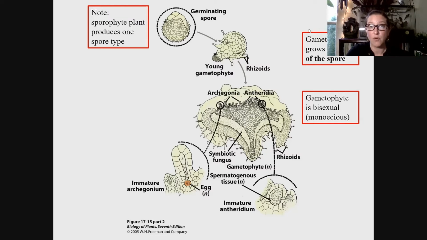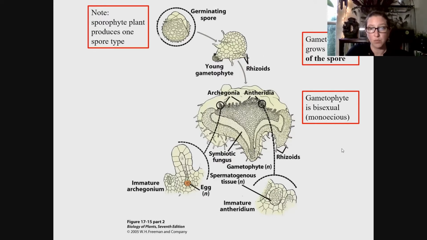And when you have homosporous spores, the gametophyte always is going to grow outside of the spore wall. So every time you have homosporous, or one type of spore made by the sporophyte plant, the gametophyte grows outside of the spore. And that's what it says behind my head in case my head is blocking it. And as I just said, the gametophyte that grows outside of the spore pretty much is always bisexual or monoecious, in that it has both male and female sex organs on it.